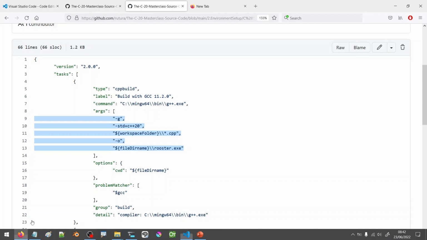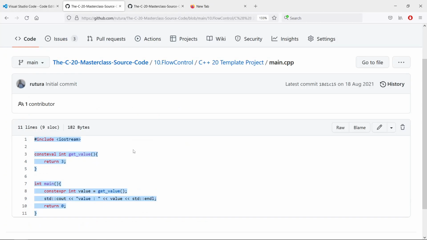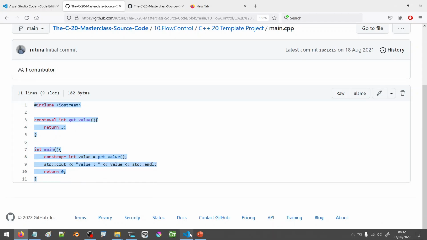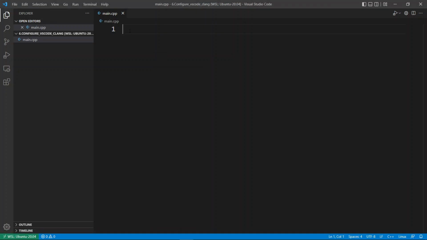And I am going to hop over to my browser to steal the code that I would like to build with our Clang compiler. Don't worry about the content of this file because we will have all the time in the world to learn about all these things about C++. The main purpose of this is to let your compiler build this in C++ 20 mode to make sure the compiler is working. And I have shared the link to this file as a resource to this lecture. So you can click on that and get the code here, copy it like I am doing here, and bring that back in Visual Studio Code and paste it.